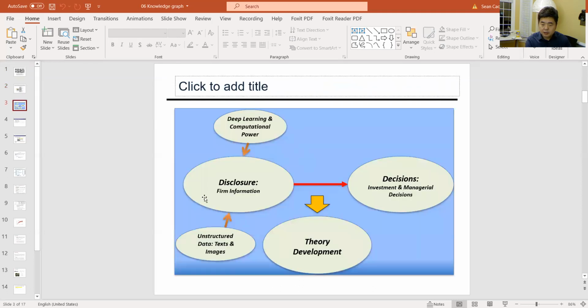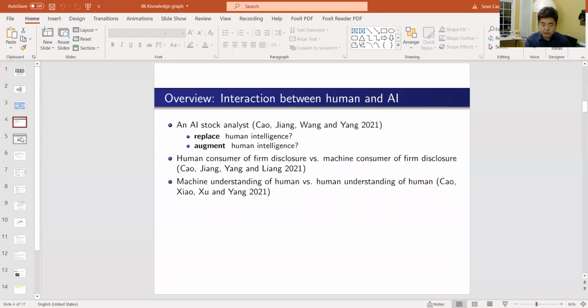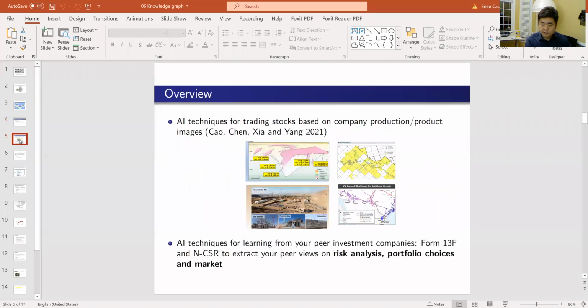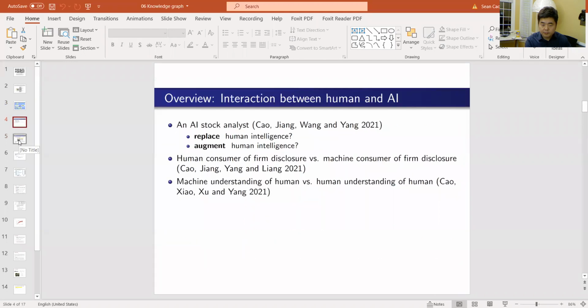And the graph also shows you guys how exactly we combine big data with our research. We can use machine learning to analyze a large volume of pictures or textual data. And we also talked about several applications. Again, it's discussed in detail in the videos, so I'm going to skip over it.